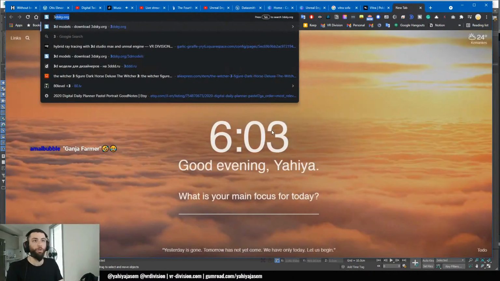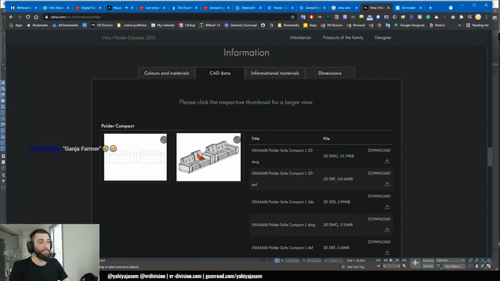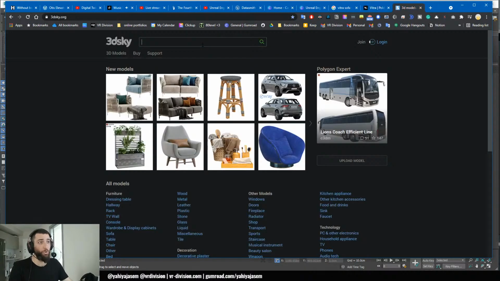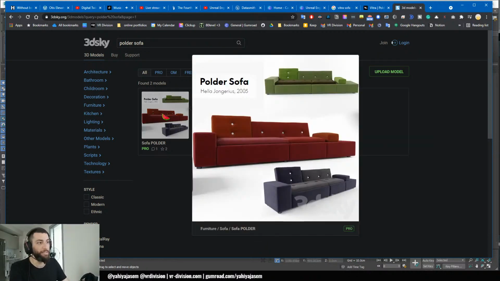If you don't want to model, one of the best websites is 3D Sky. So let's say, what is this? Boulder sofa. So I go here, Boulder sofa, and there we go. There are the free models that sometimes are good, sometimes they're not. And there are the pro models, and because the sofa is ugly, even this looks ugly.